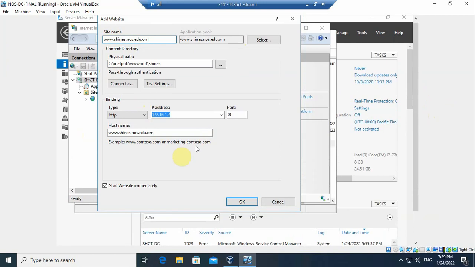So create site, giving the name, choosing the folder path, then the IP address, then the protocol. I don't want security, just HTTP, and port number 80. If it's HTTPS, I need more security, and port number will be 443. But I'm not using that, I'm just using this basic website.